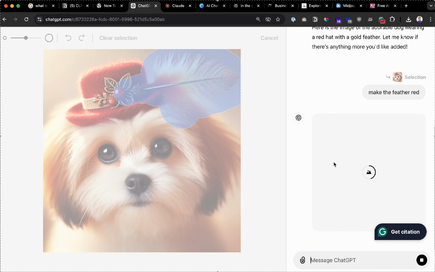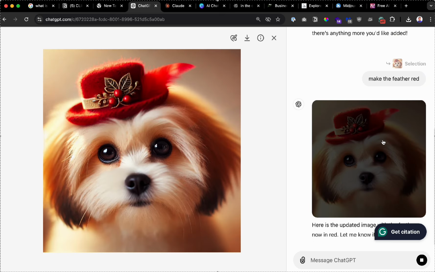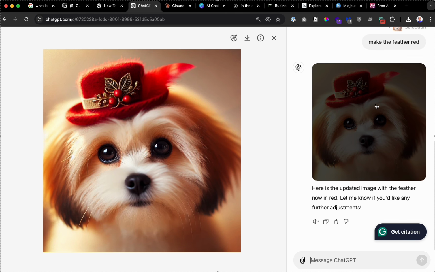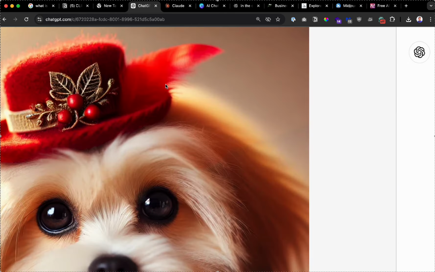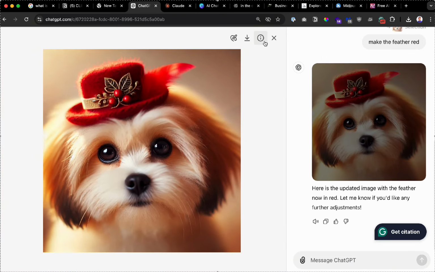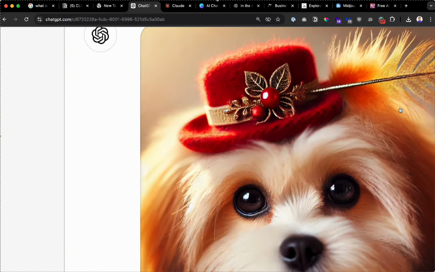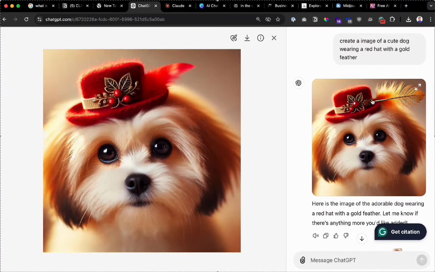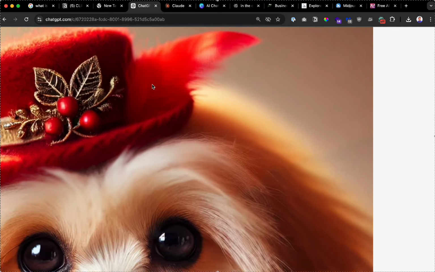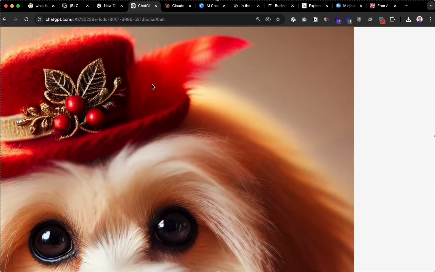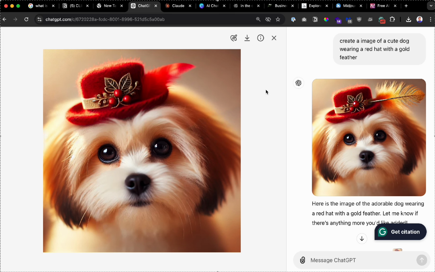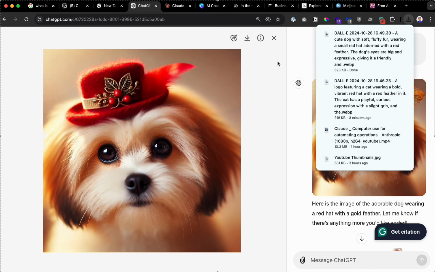And anytime you're creating images, the more information you add, the better. And so now, there we go. It made the adjustment. It kept the face, it kept the same hat, and it changed that feather from gold to now a red feather. Right up here. The previous one was here, so there's the previous gold feather. Now it kept everything else the same, but just changed it to the red feather. That's super nifty. I'll download this. Very nice, cute.